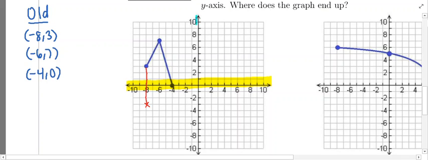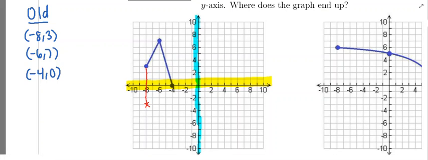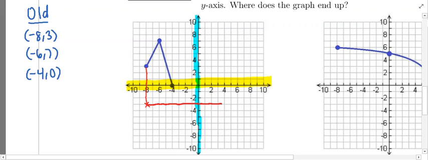We now have to flip over the y-axis. Let me highlight the y-axis in blue. So we're going to go ahead and do this particular flip. I left off at the x. And now we're going to flip over the y-axis. So I'm going to draw towards the y-axis. The x is 1, 2, 3, 4, 5, 6, 7, 8 units to the left of the y-axis. So now it's going to go 1, 2, 3, 4, 5, 6, 7, 8 units to the right. So negative 8, 3 is getting sent to 8, negative 3. That is going to be the new point here at 8, negative 3.